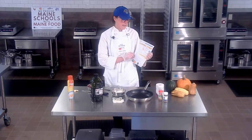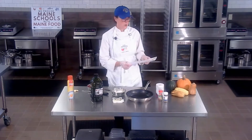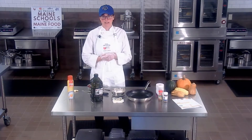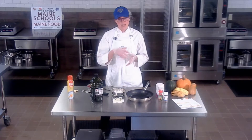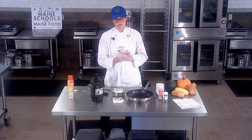Today I'm going to be making our spaghetti squash bake. It's one of our new harvest of the month winter squash recipes that we created. In the oven I have our spaghetti squash — it's just been cut in half with the seeds removed and it's down in a sheet tray cooking. I'm going to let that bake and then cool, and we're going to take a fork and create some beautiful mock spaghetti strands from that squash.